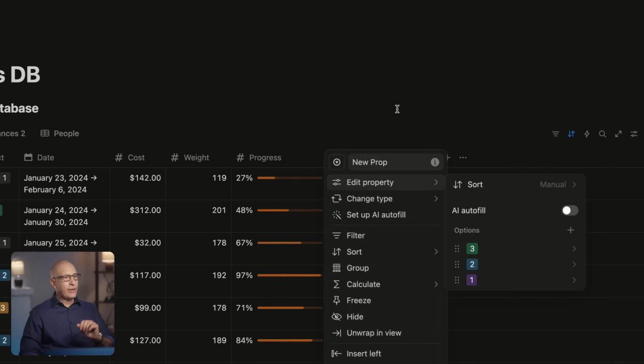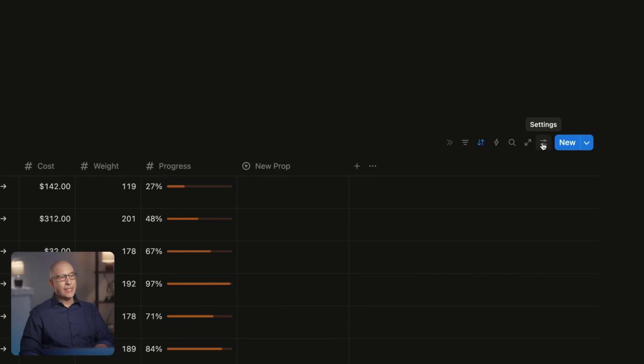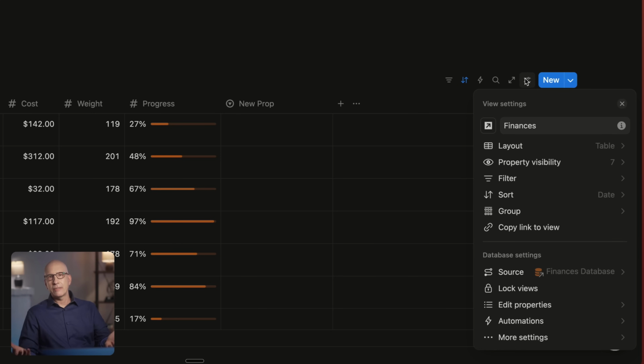So there's some nice refinements right there. Also, when you click into the settings, first of all, the settings icon has unfortunately changed. The three-dot icon we've always had is now replaced with a slider icon, which is odd because three dots is the universal indicator of settings everywhere else in Notion, and it was until this change. Also, it's odd because this is a slider icon and there are no sliders in here. So I would call this a change for change's sake without any real logic behind it. But nevertheless, it is now the icon to access the settings.